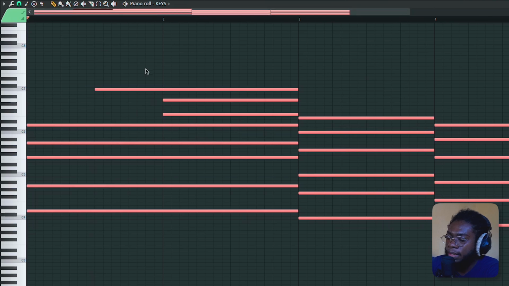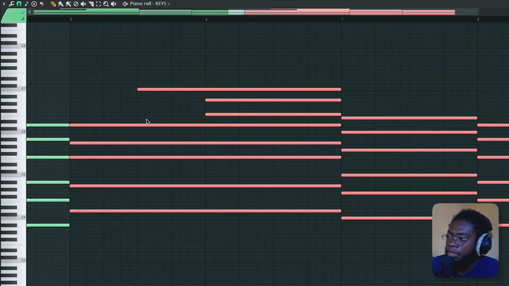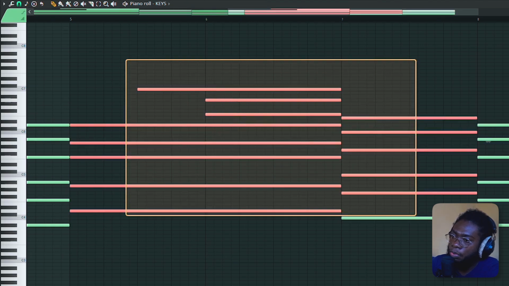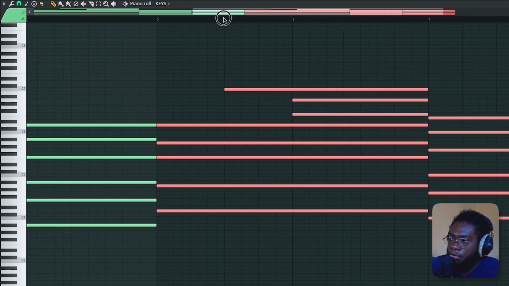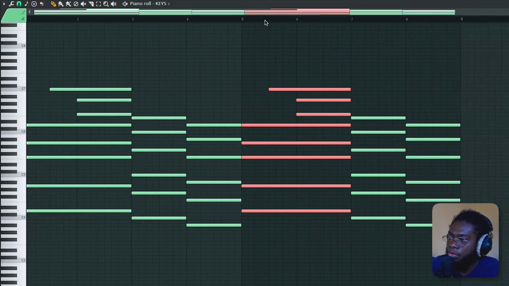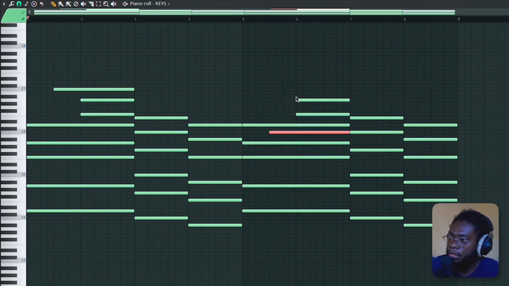The second part of the melody is the same as the first one, but with some variations. Select everything, Ctrl B to copy this first part to the next empty bar, and we're going to make some little changes here and there to make this second part sound a little bit different. In the first chord here, I'm going to just put the top note down an octave like this, and also I'm going to move this up 2 semitones, 1, 2, and I'm going to move the top note here like this. Let's see what we got.